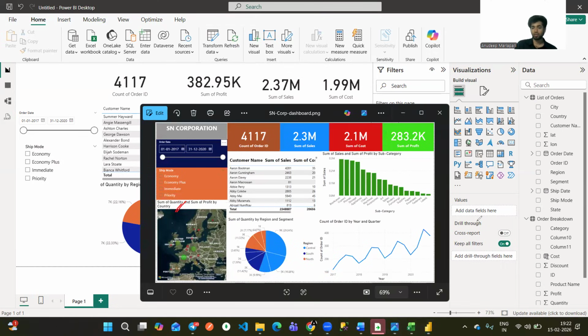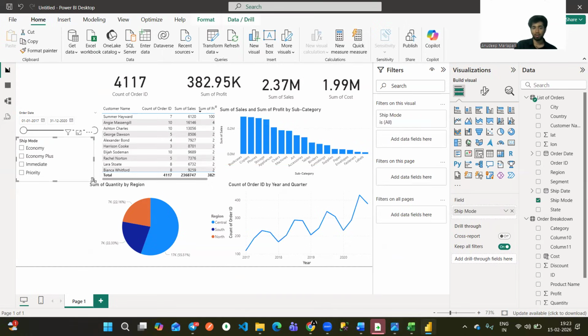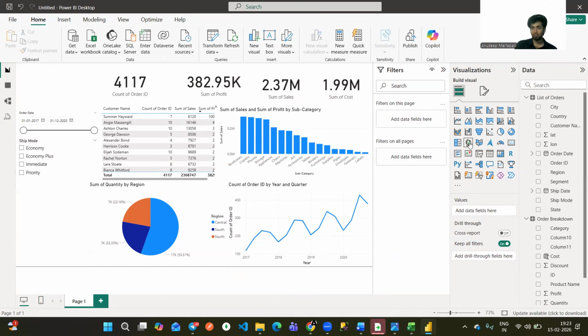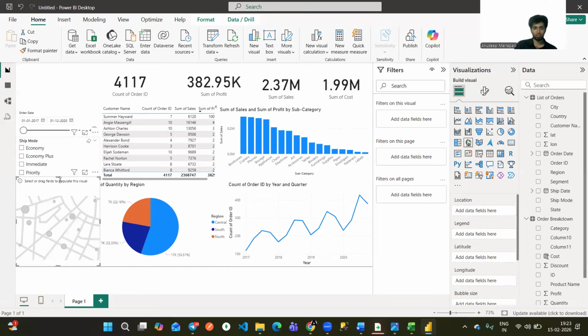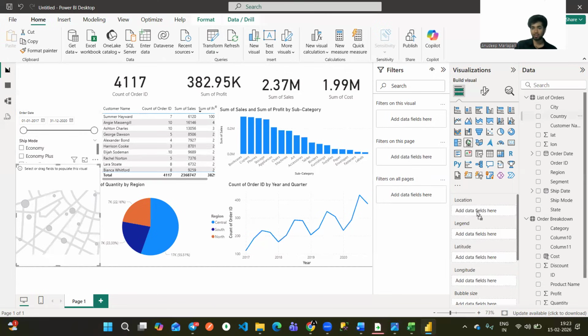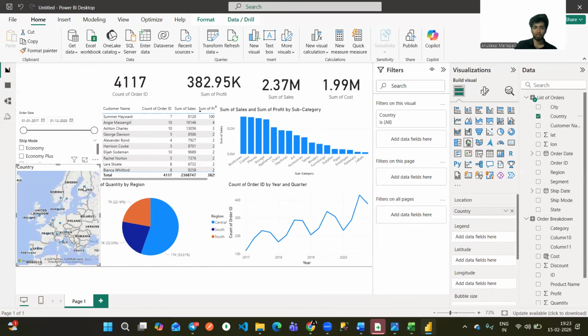Now the last one thing is this map visual. If you want to see from each country how many orders we are getting, let's say I'll pick bubble map. I'm going to pick this bubble map. In this, I'll drag this country into location. When I did this, here it is showing us bubbles. From every country we are getting orders, there we get a bubble like this, right? But if you observe, bubble size is the same for all the countries.